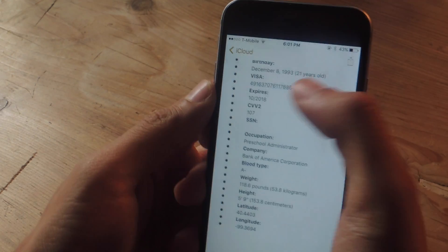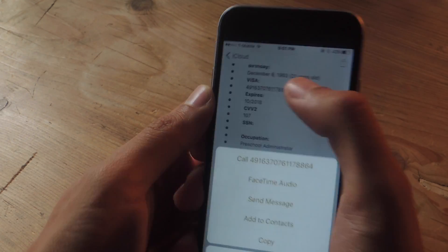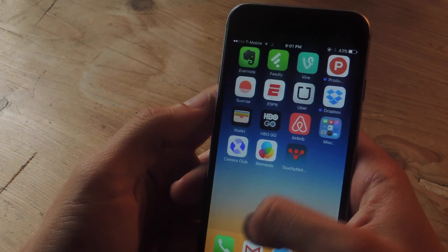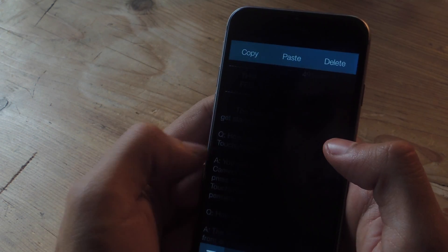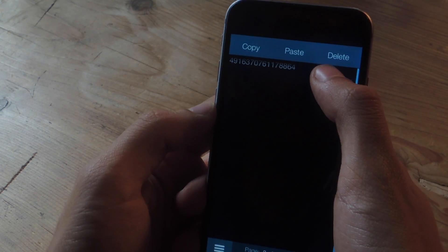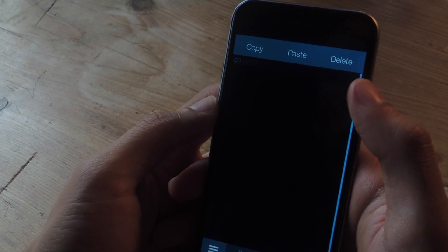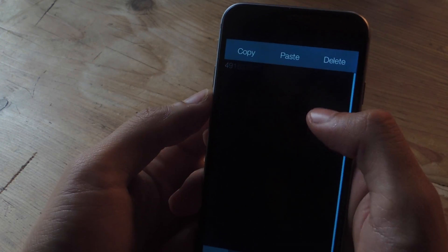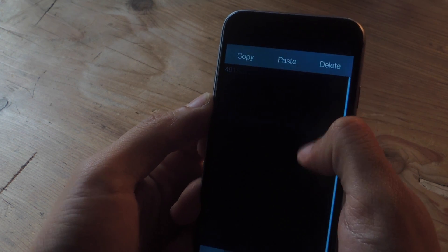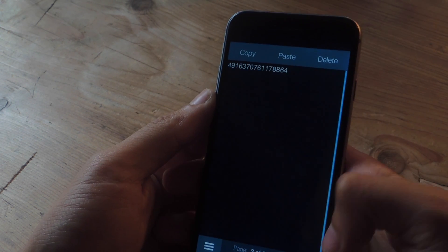Let's say I want to copy some text — all I have to do is hold down on it and hit copy. When I go back to TouchyNotes, I'll be able to insert it — I just hit yes, and if I go to notes I can swipe over and see the text. This way you can hide something like credit card numbers, phone numbers, or emails — things you don't want people to see, but that you can quickly view by doing the selective viewing or tapping down here.